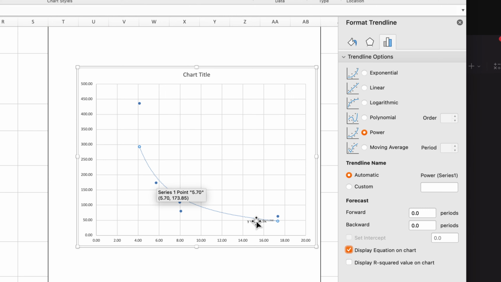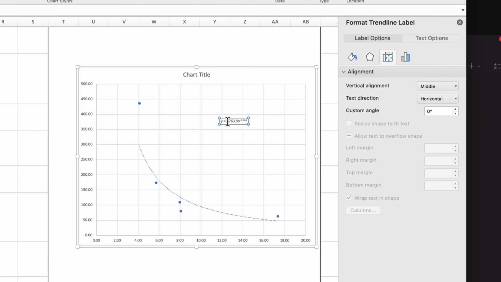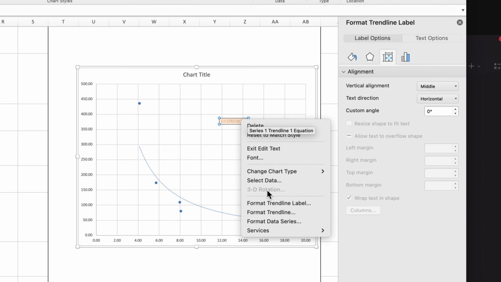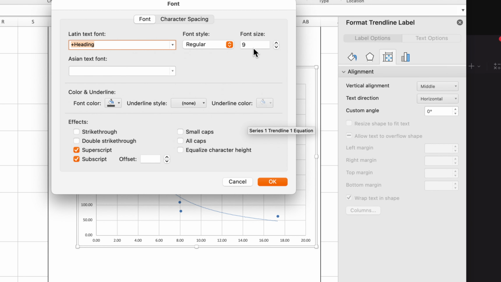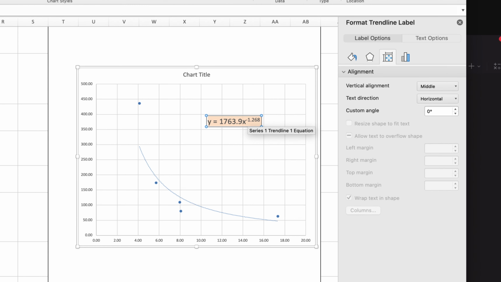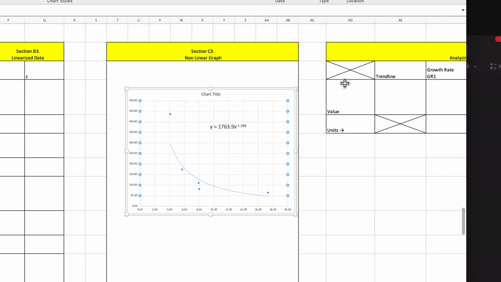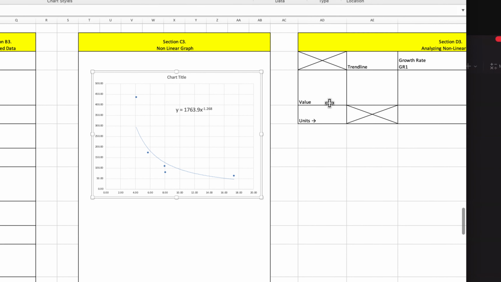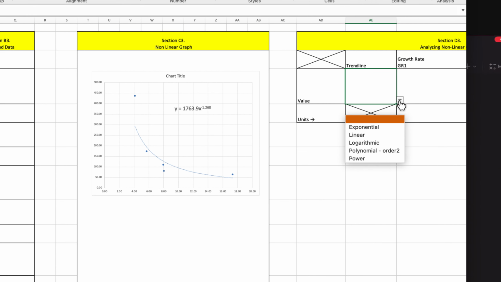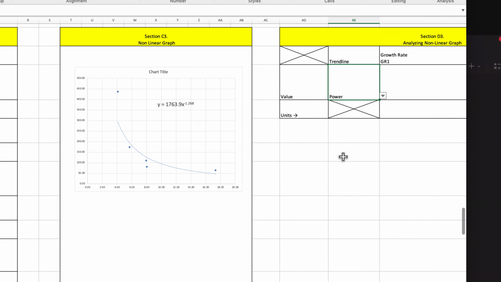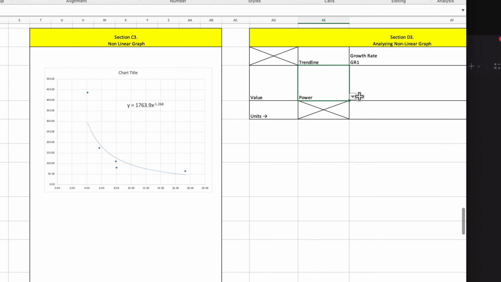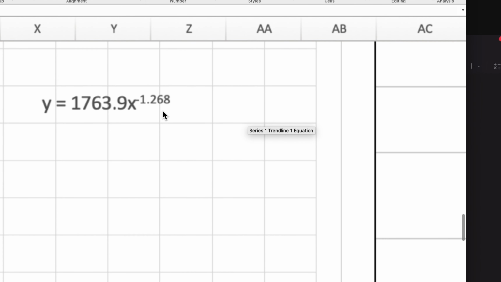And we'll just move that. And let me also increase the font size. Okay, so for this one, the trend line that you want to select, make sure that you select power dependence, and the growth rate is going to be the number that x is raised to.